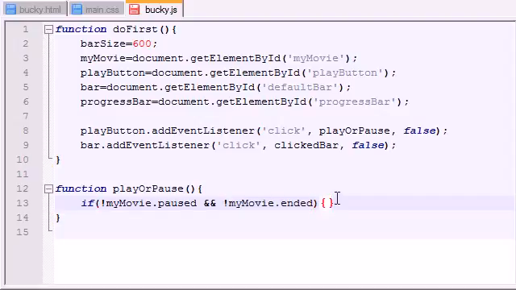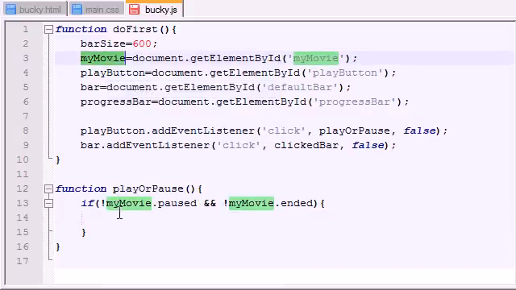After this if statement, we want to write all the code for what should happen if they clicked this button while the video was playing. The first thing we need to do is pause the movie. So go ahead and type myMovie and call a function called pause.